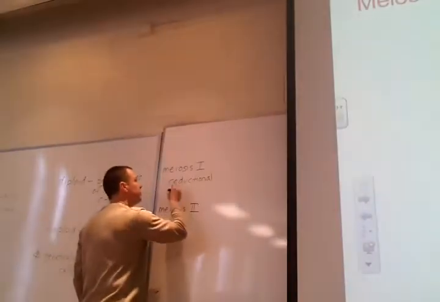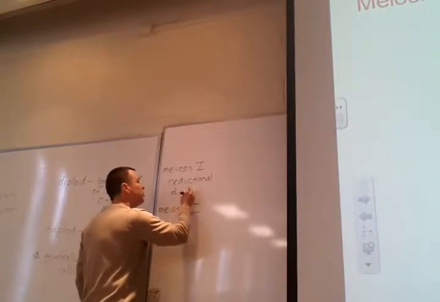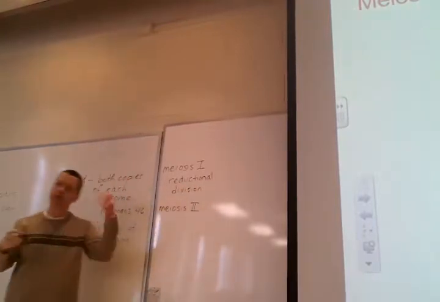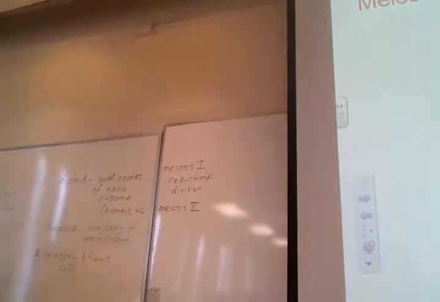So as you saw in that first animation, it's actually the first division that does what we want. It takes the diploid cell and makes it haploid. So this is usually referred to as the reductional division, because it reduces the number of chromosomes from, we're going to stick with the human example, 46 to 23. So then, of course, we all sit there and say, well, if that did what we wanted, how come we need the second division?